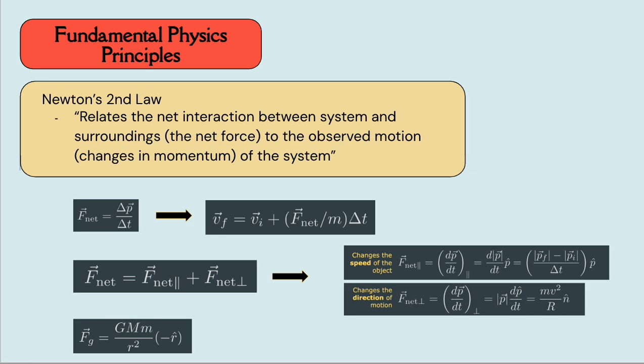We use FNet parallel and FNet perpendicular components to show Part 1, and we use the force of gravity equation in Part 1 to show the final black hole mass, and then again in Part 2 when calculating the forces the different objects had on each other.